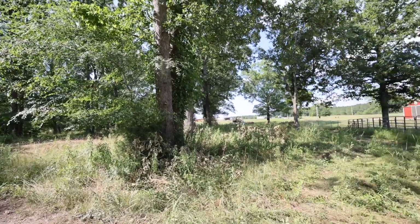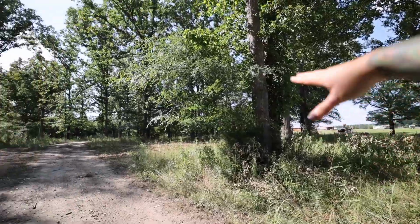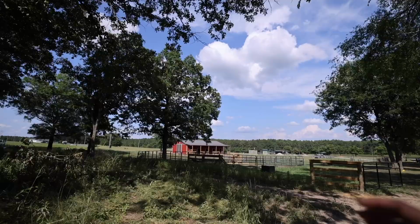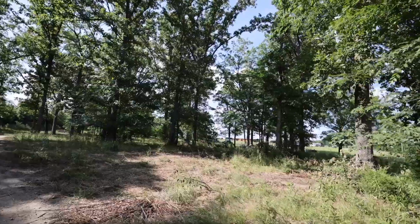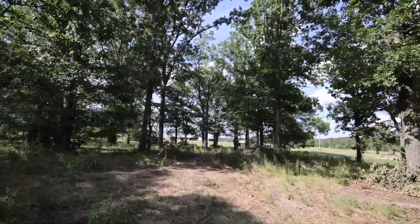Now this is Papa T's property. Papa T and Mimi, Lisa and Terry are our neighbors, and we've been working with them on some things. They've got a lot of land right next to us, and they're letting us put these pigs to pasture through the woods. We don't have a lot of woods on our property, so this is nice to offer the pigs some shade. They'll help clear out the underbrush. And so that's what Maya and the guys are over here working on today, and I'm gonna walk over here.